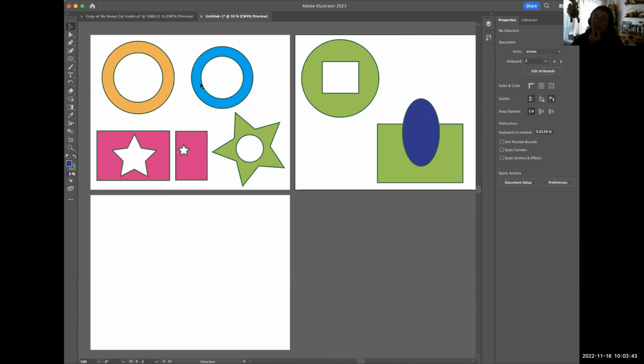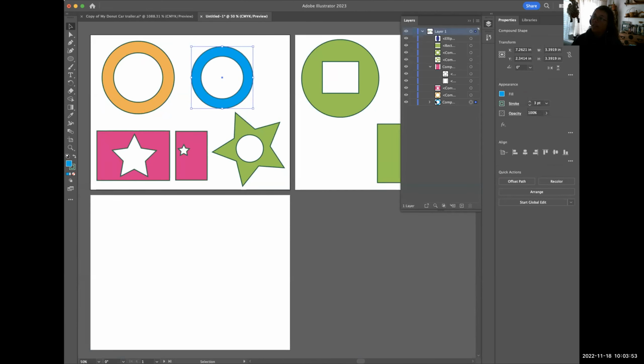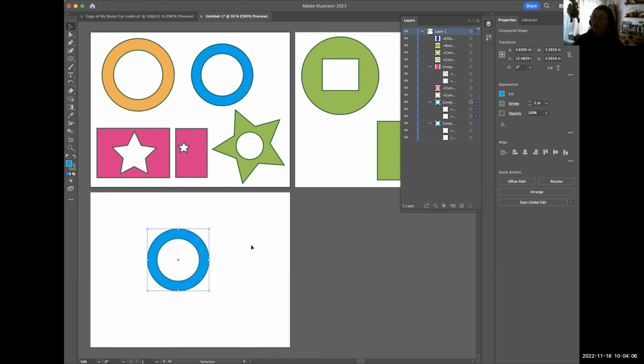You could choose to just make, let's grab one of these. I'm going to go ahead and grab the one that's the compound path, the one that has the option to keep working with it, which in my case was this one. I'm going to hold down the option key and put it over here. And now let's make the actual tire for the car.